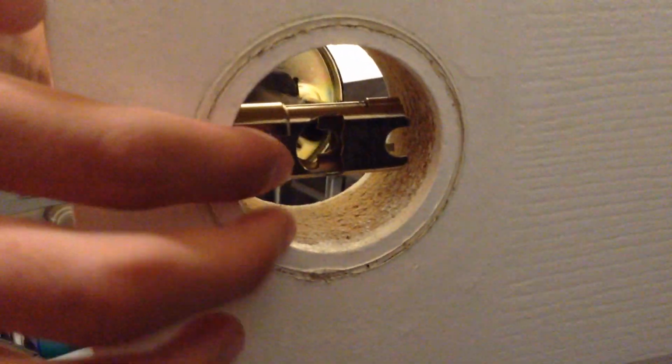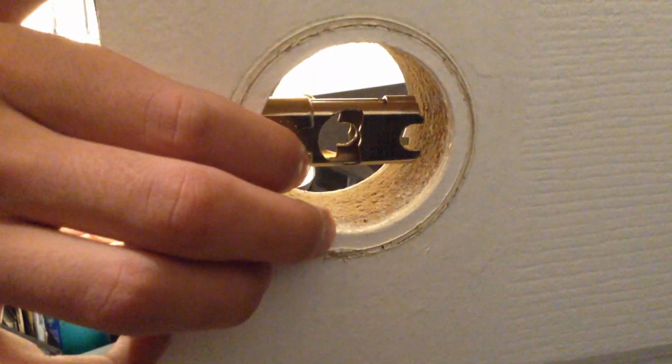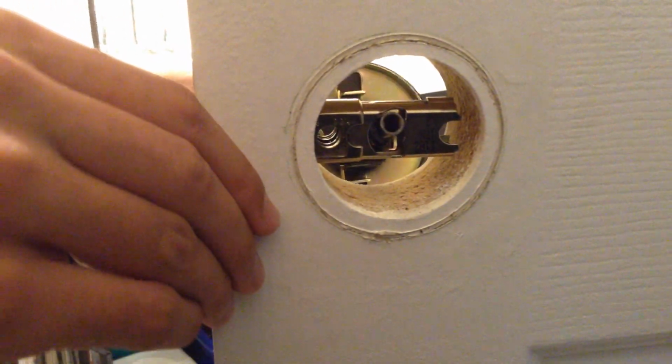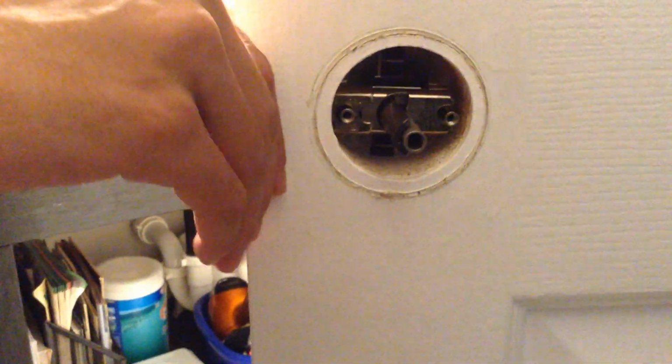Okay, so the tricky part is you got to feed it through that part right there. If you want, you could push this a little bit, and it'll let you push it through. Push it through. Straight, now let go. Okay. Now get your other handle part on.